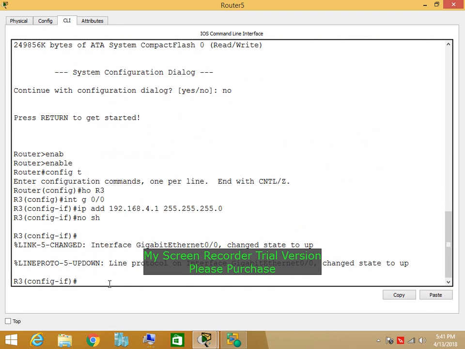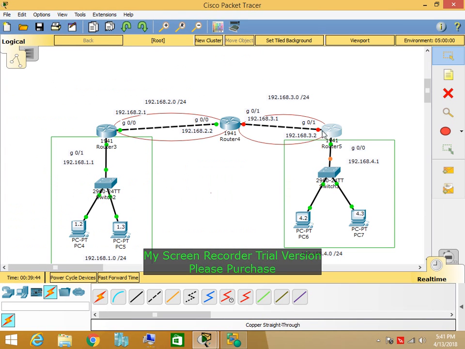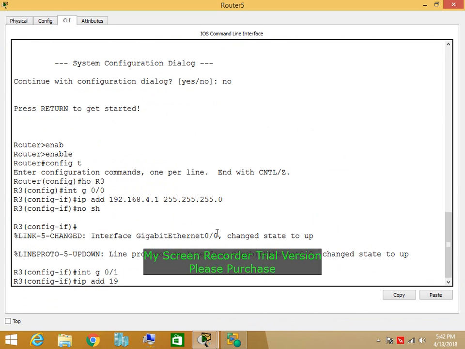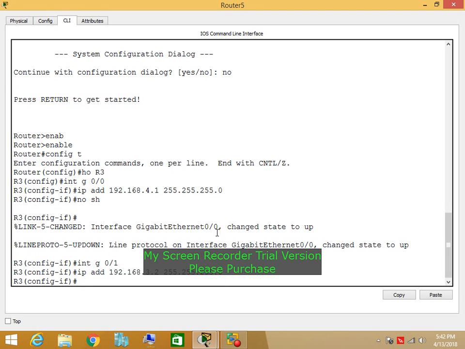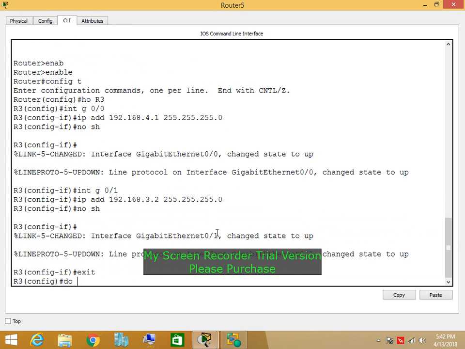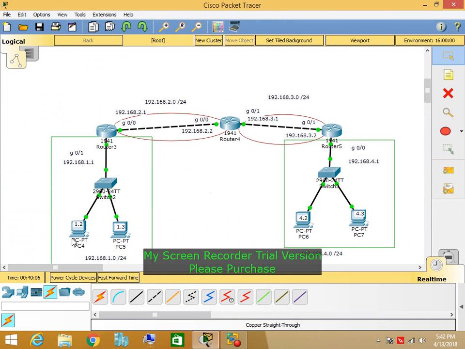Now I have the second interface gigabit 0/1. Then what IP address do I have to use here? 0/1 I am using 192.168.3.2, 255.255.255.0, no shutdown command. Exit, do WR. Configuration is saved.